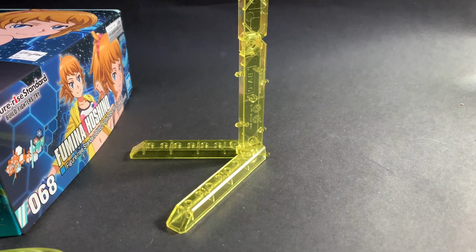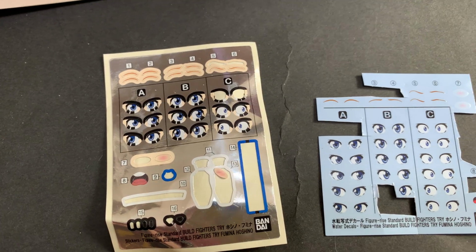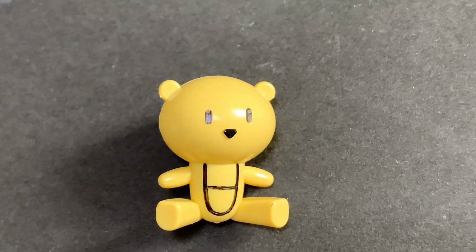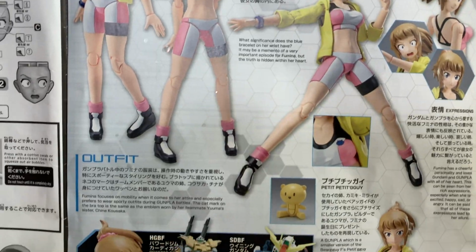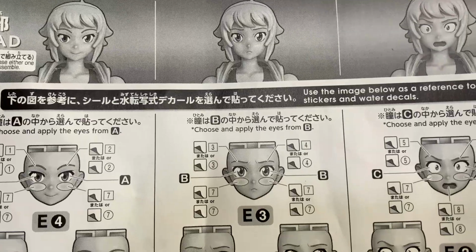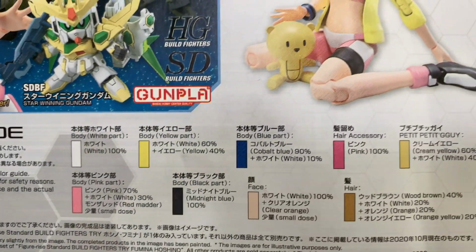So in the box you get a cool clear stand in yellow plastic, stickers, water slide decals, a Petit Petitgguy, and loads of runners to make her with and without her hoodie. The manual is in half colour and half black and white. And of course, you get a colour guide and some cool info there too.